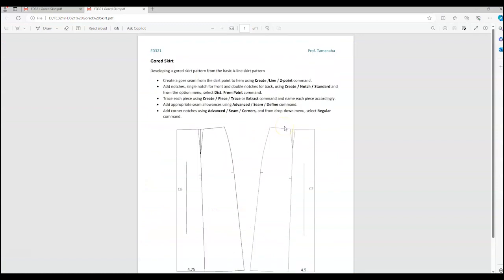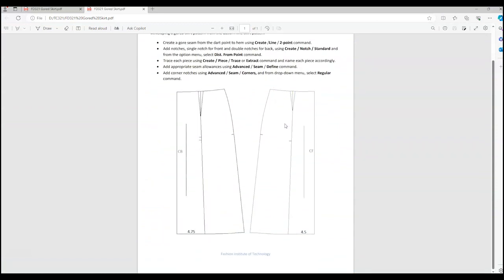Now I can do here. This Gored skirt. Okay. So this is basically the draft. So what we're going to do is to use airline skirt front and the back as a draft. So waistband doesn't change. Okay. So waistband we keep it as is and just change the front and the back, and then you create new pieces. Basically front center, front side, back center, back side. So you create 4 pieces eventually.